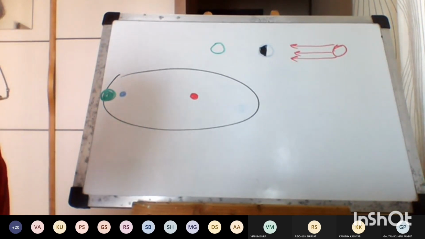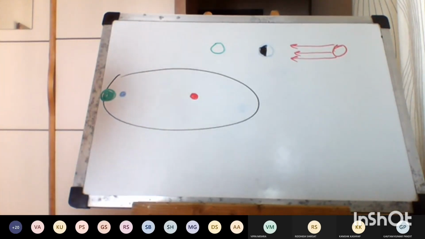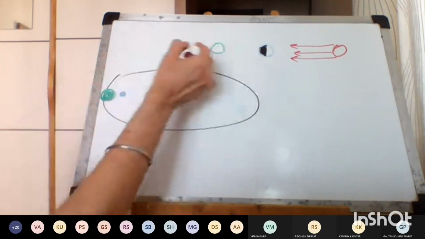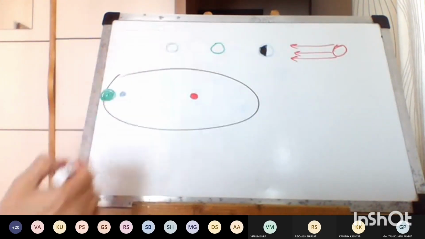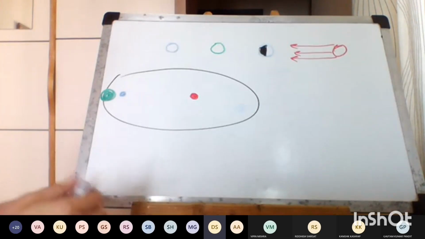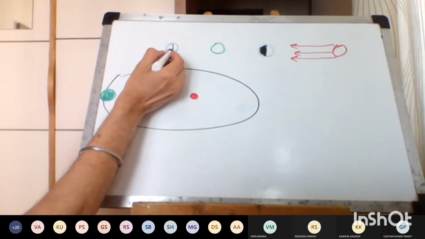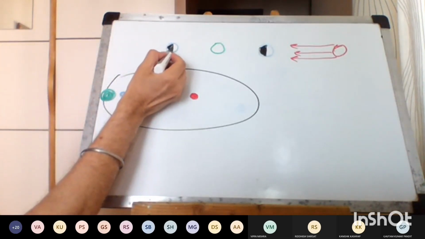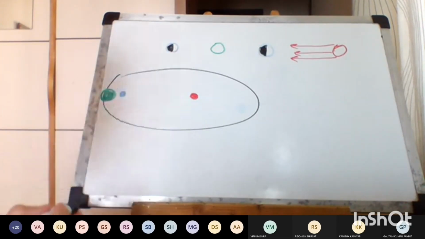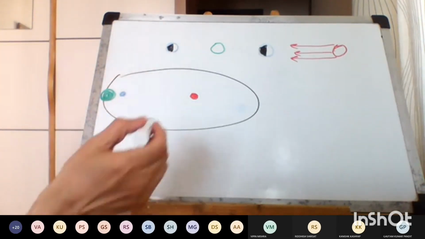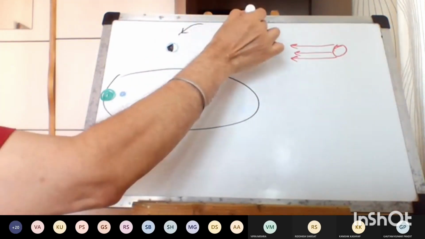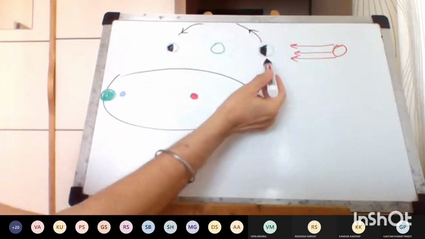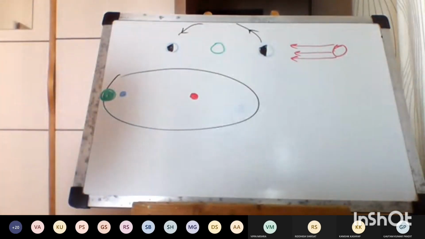They are seeing the new moon. And when the moon comes on this side, then what are they seeing? Full moon, sir. Then they are seeing the full moon, Purnima. So now the moon is also going around the earth like this, and it comes back to the same position.